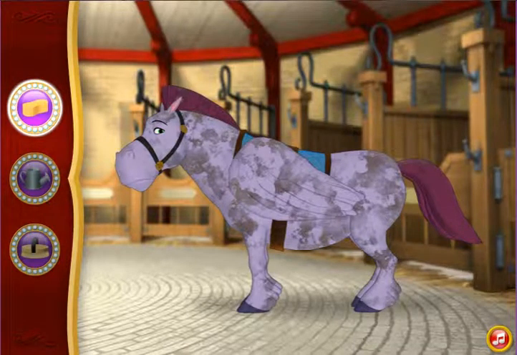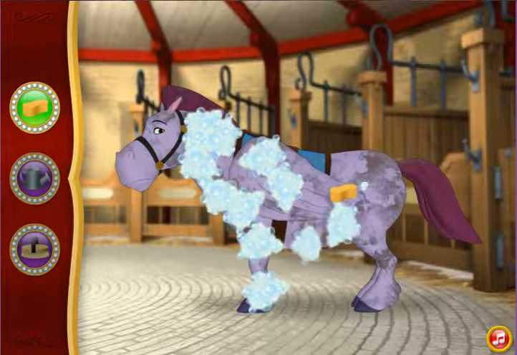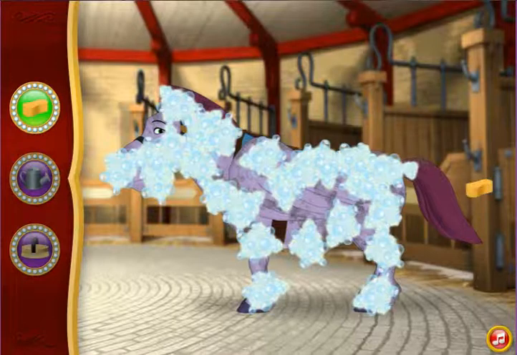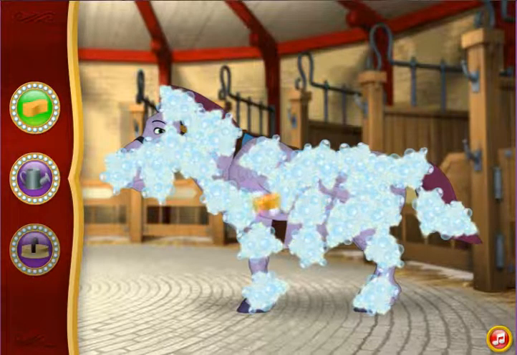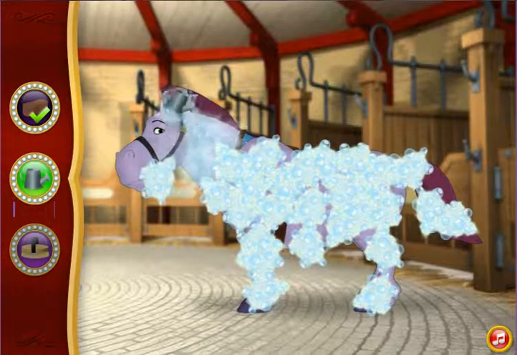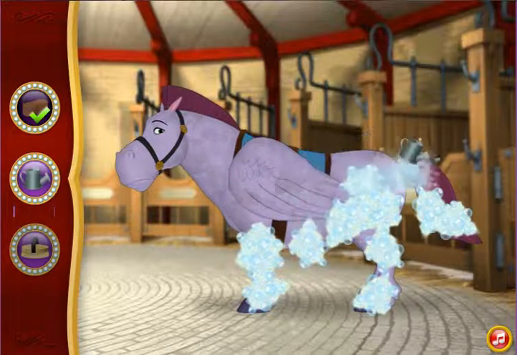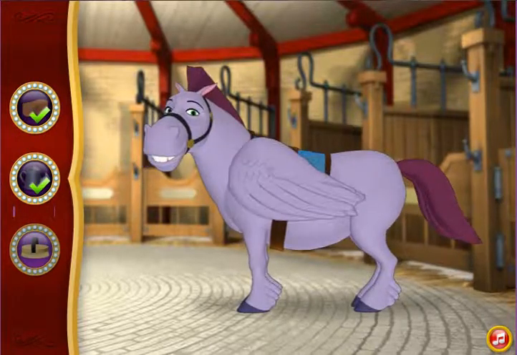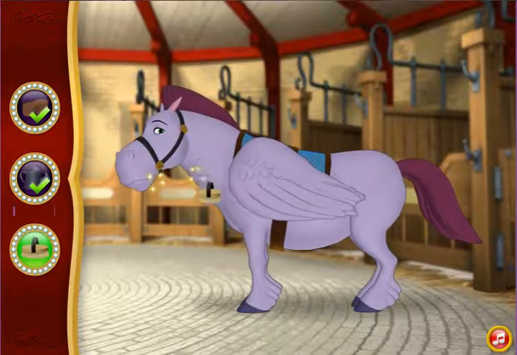Okay, first we'll use the sponge to suds you up. Great! Now let's rinse off the bubbles with water from the watering can. That's it! Looking good. Now we'll brush you, just like before.